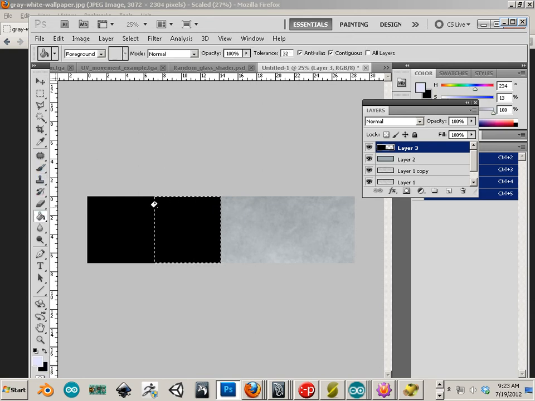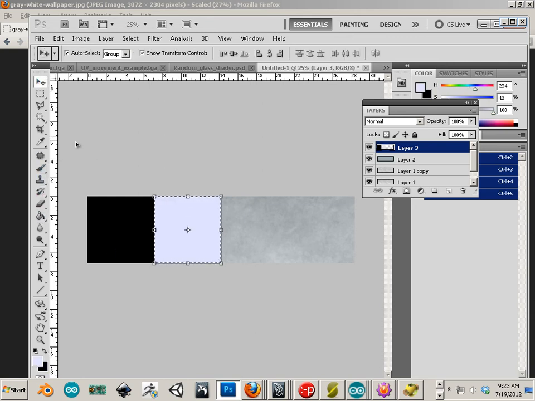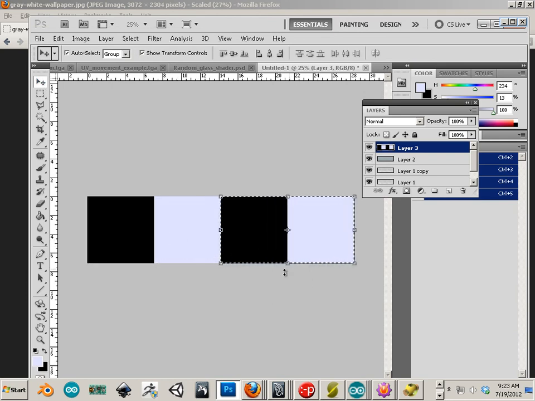This one I'm just going to fill with the other color. Then I'll grab both of them to save time. You can go back to normal. Grab both. Click and drag. So you can see that 4 of them fit across quite nicely. Now the reason I did this is because we want to divide the texture up evenly, so when we put UVs on them, we know where to place those UVs.